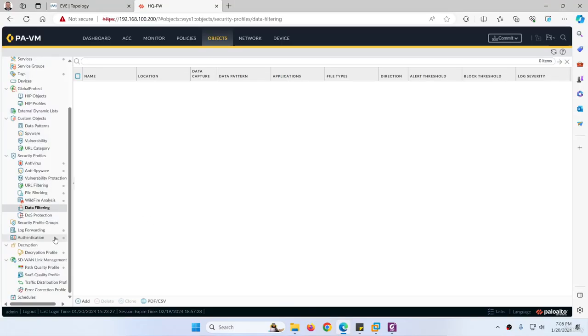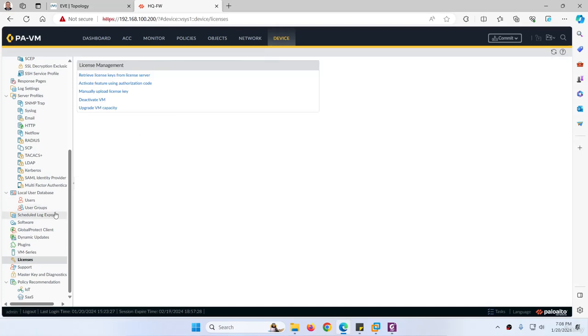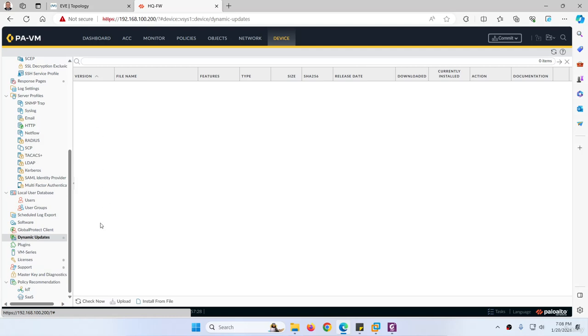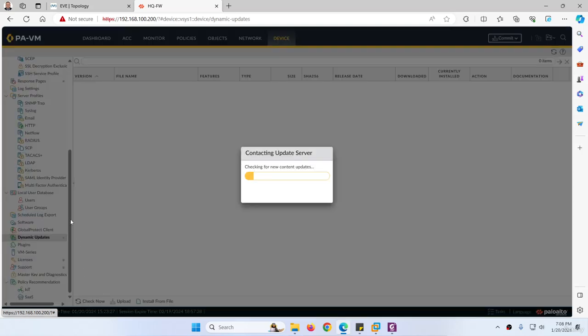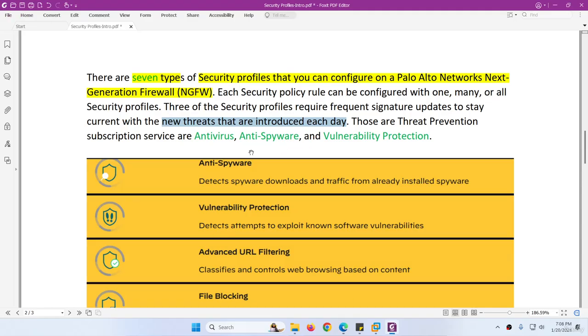You can do that when you go to Device and then Dynamic Updates. Here you will find the updated version for each one, and the latest signatures for 3 of them.